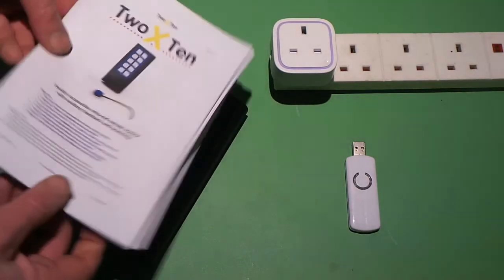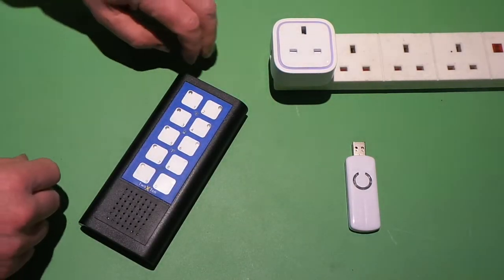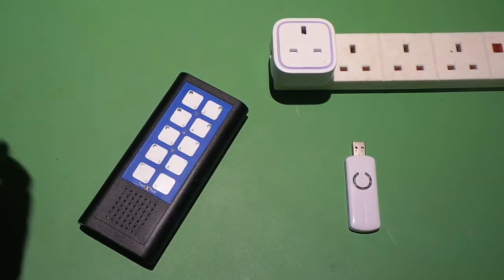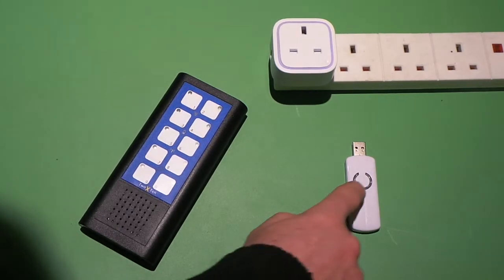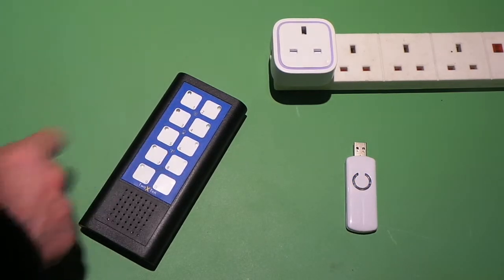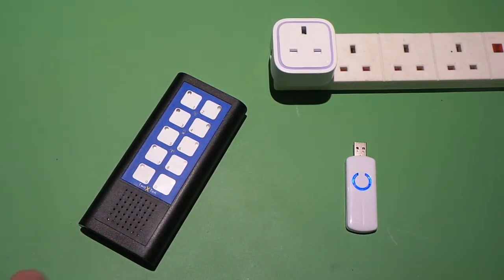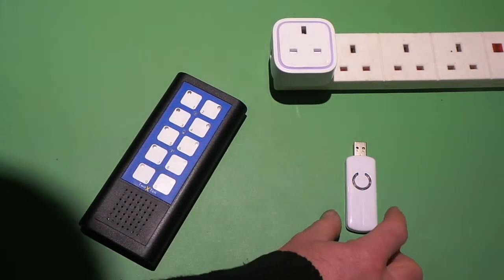And you'll need to refer to the 2x10 manual for all the different button combinations in program mode. We enter program mode by pressing button 1 and 2 and the spanner, and then we choose what we want to do, which is to go into the record mode, and we put the Z stick into include mode and we press button 5, and we can see that the Z stick light has flashed and we got an auditory feedback on the 2x10. Indicating that it had joined the network.